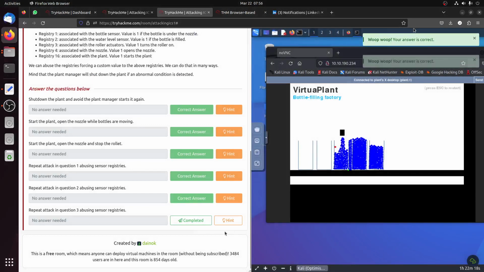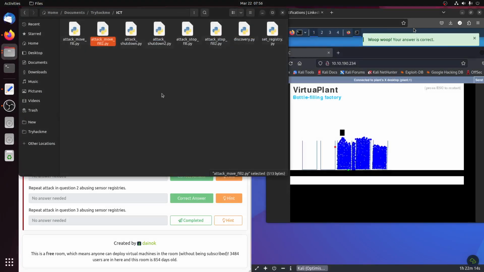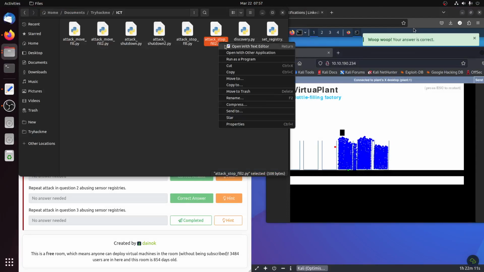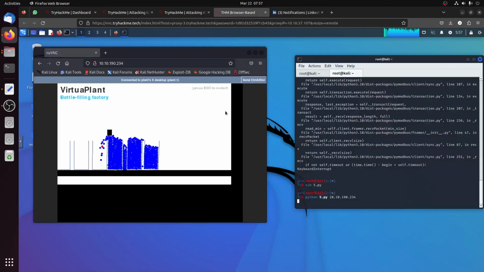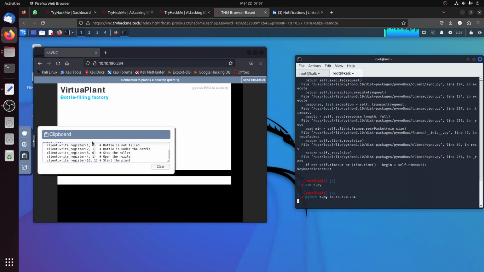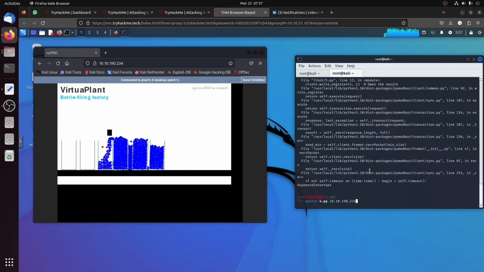We did this too. The last one is attack stop fill 2. Let's see this one. Number 6. And do that. Let's do another script.